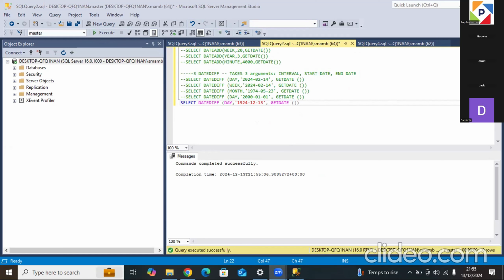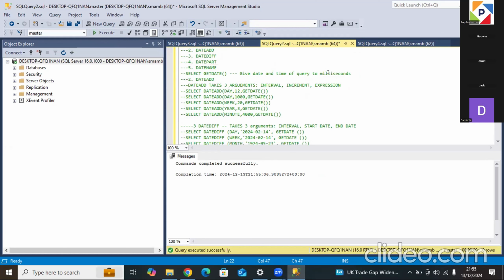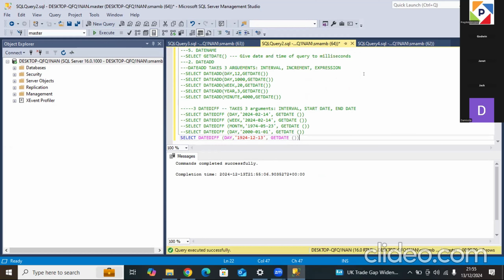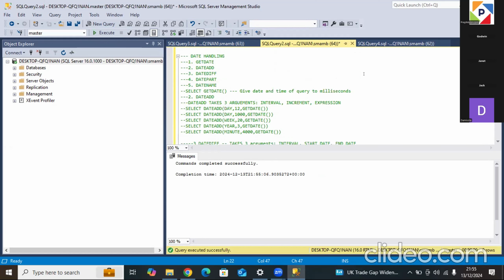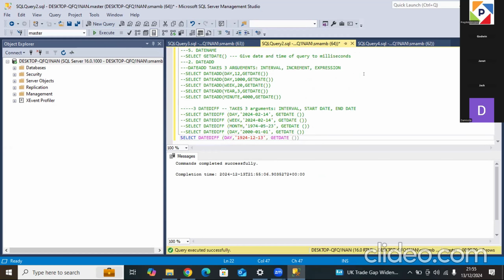Do you know what's going wrong with this one? Select date, diff, dates, day. Scroll up. Let me see.